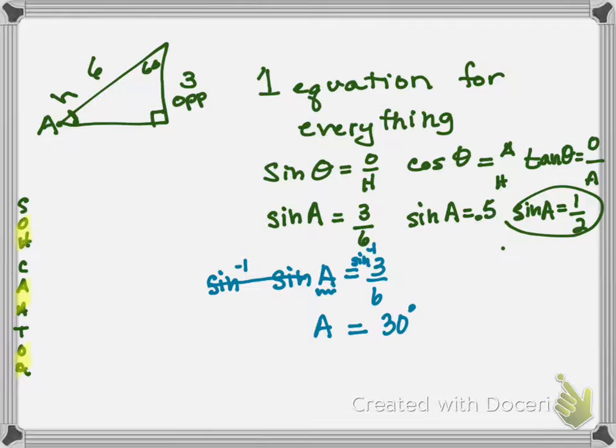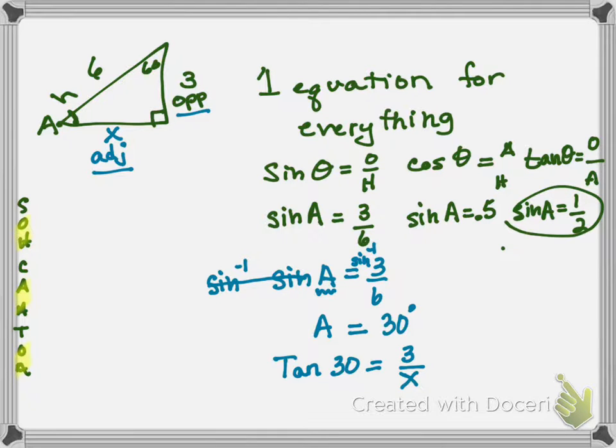Now let's say they ask me for side x. This time, I'm going to need to label x as my adjacent side. So I could use either the opposite or the hypotenuse to find the adjacent. I'm going to use opposite over adjacent, and I'm going to set up that equation. So opposite over adjacent is tangent. So tangent, and it's still A, but in this case, I've already figured out what A is. So tangent of 30 equals opposite over adjacent, so 3/x.